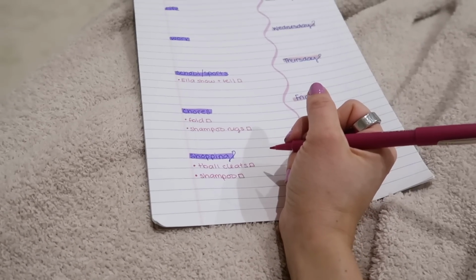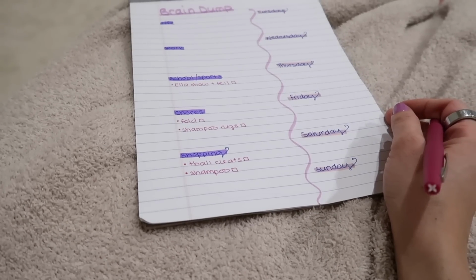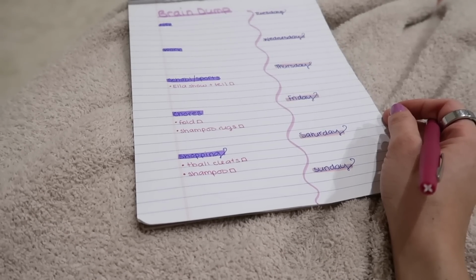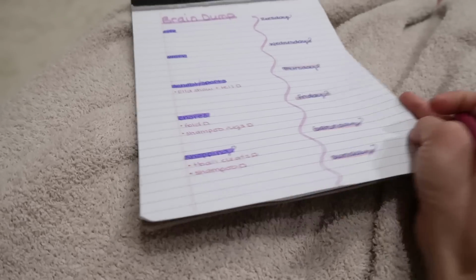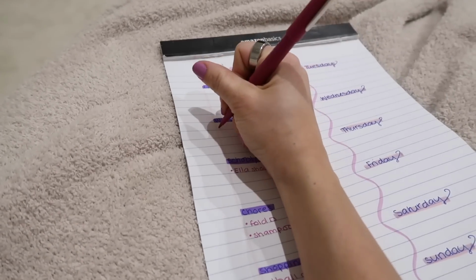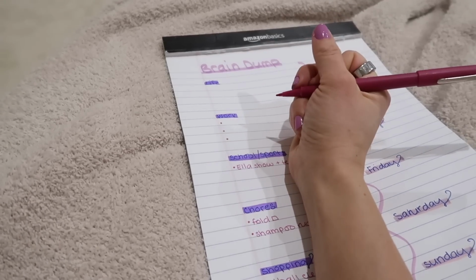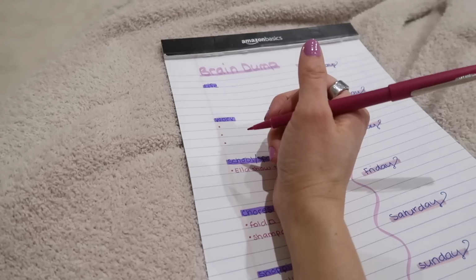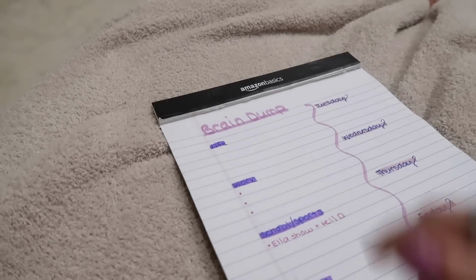Let me talk about some of the things on this list. I have jury duty tomorrow. I hope it gets canceled, but I've never done jury duty before. I tried to get out of it, but they said that I had to do it. So hopefully I'm not selected. I have no idea what to expect, and I'm so bad at things that are new, especially because it's really early in the morning. So let's hope I get out of it. If not, pray for me. If you've had jury duty before, what is it like?